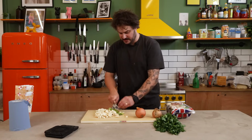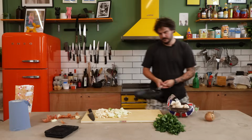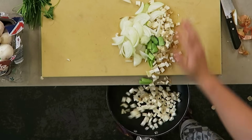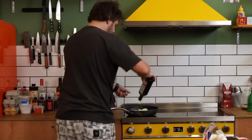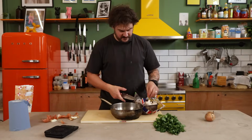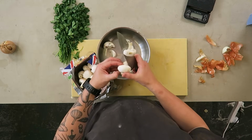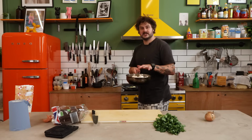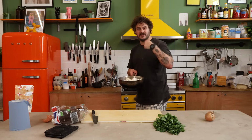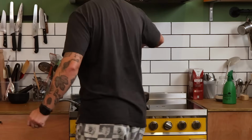Leek, I'll just chuck that end bit in, no one will know, it's a pie. Onion. Right, so all of these veggies, I'm just gonna go into a pan at the back, load of olive oil, and then I'm just gonna slice these mushrooms in half, keep them quite chunky, but I'm just gonna give them a little bit of extra attention, just so you cook them down. So I'm just gonna saute these off. I don't care if they get a little bit wet, because we can use that for the sauce. So again, good glug of oil.